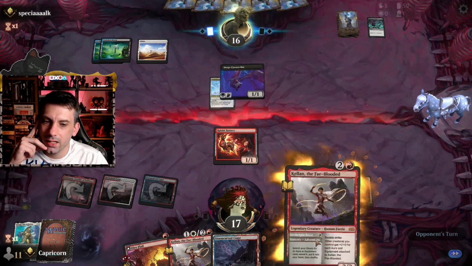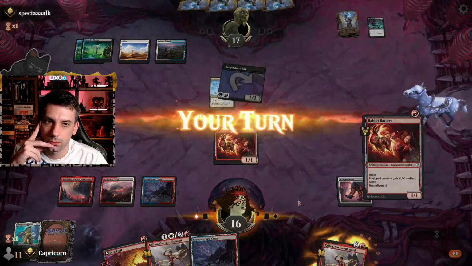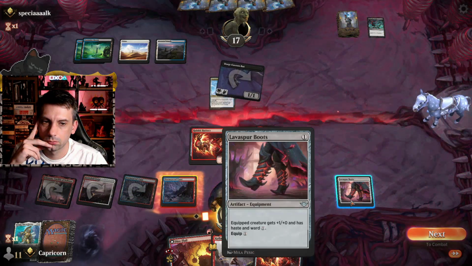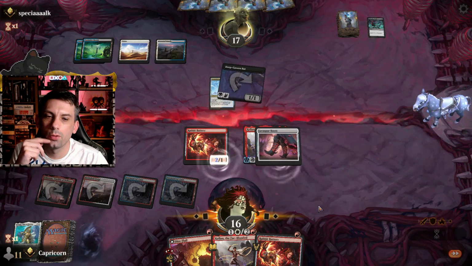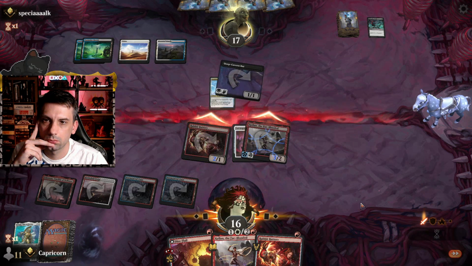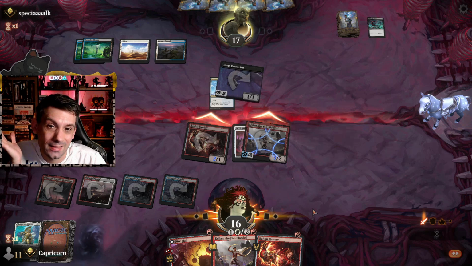That way we can play Kellan, play our 4th land, equip the Lavaspur Boots, swing with both. The Battery will get a buff. Life will be good. Got another removal spell? No? Wandering Emperor, maybe? But we've got Ward now, so the best you can do is exile the Rabbit Battery.